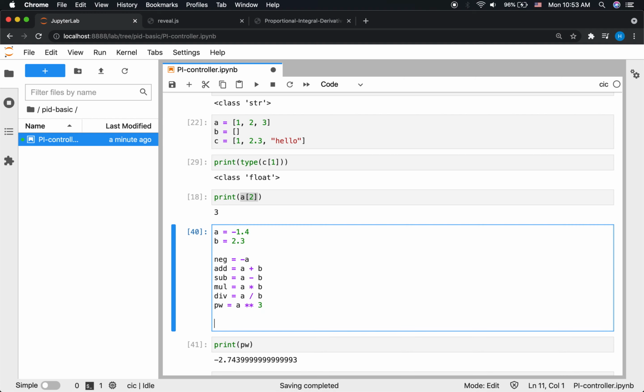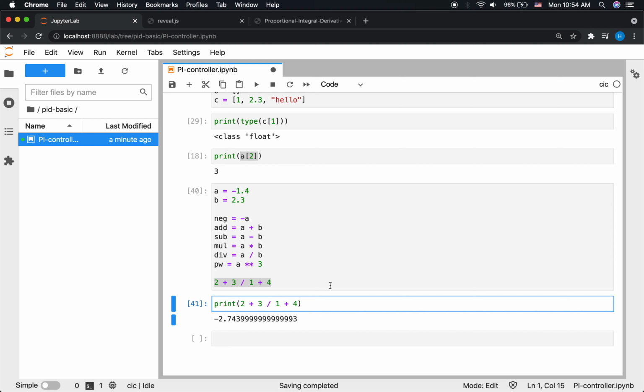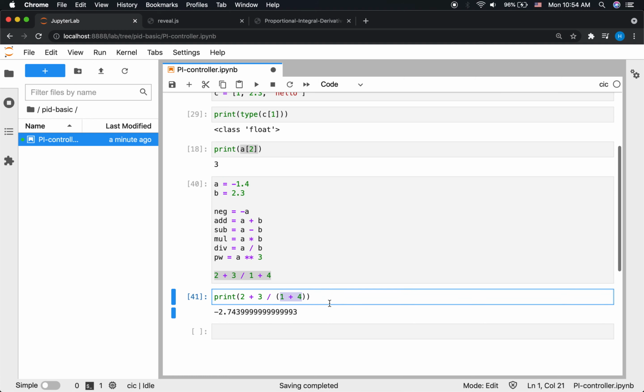So, if I were to do something like 2 plus 3 divided by, let's say 1 plus 4, then this is, unlike what you'd expect in particular circles, you'd actually have to parenthesize this particular term and these two terms.